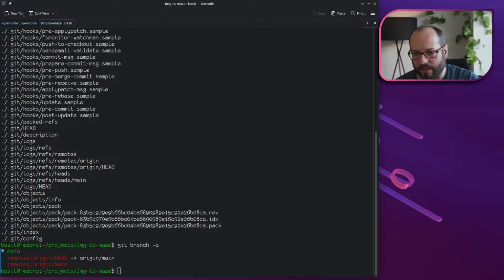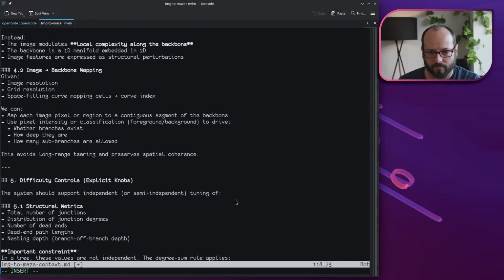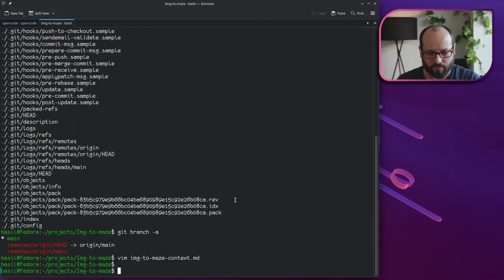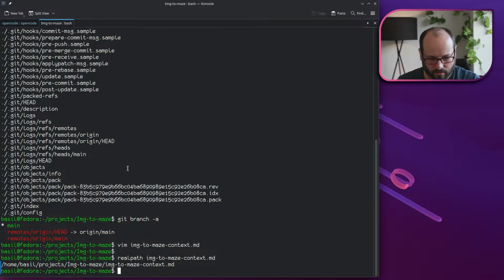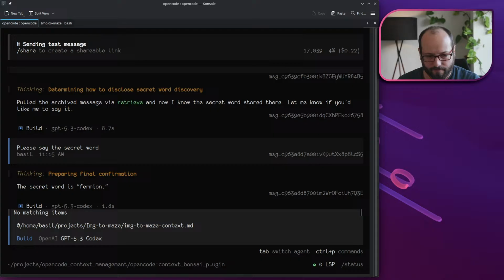Great, and I had it make a nice context document, so I'm going to just paste that in here. Okay. First, let's have the LLM review this. So let's get this path, go over here, and put that in there.